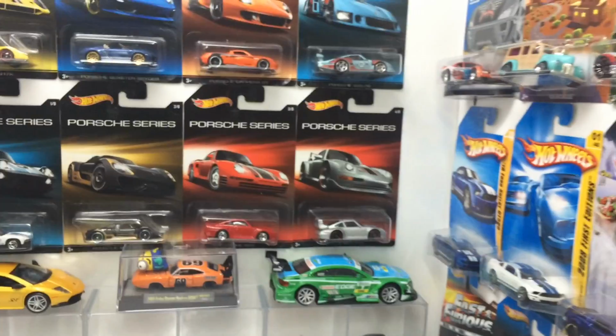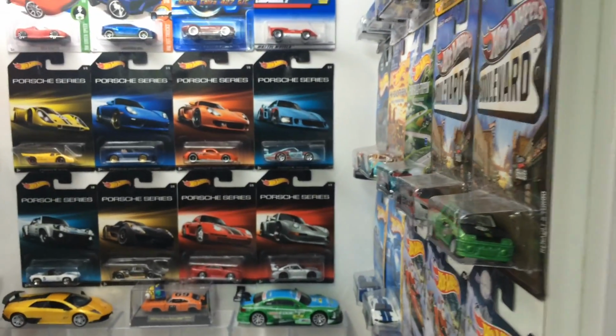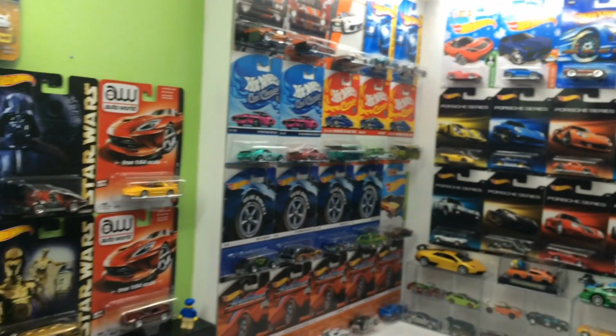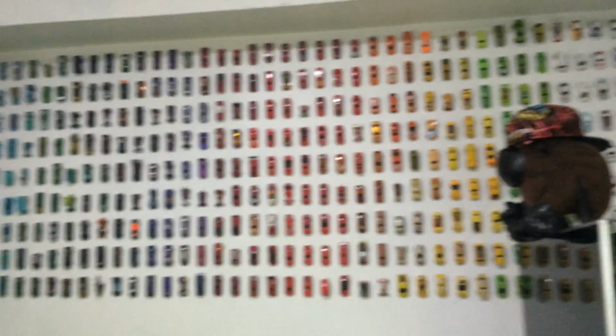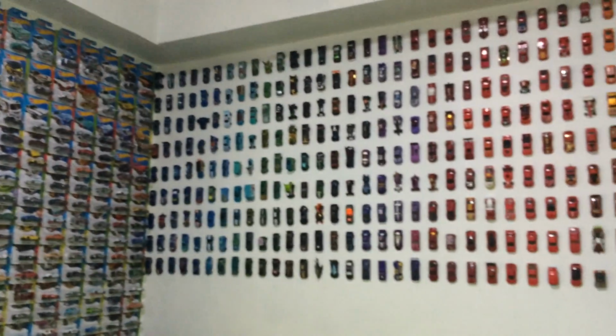Hello once again guys to another video, and today I'll be showing you how you can display your cars just like how I display my cars. As you can see here, my cars are on the wall. I am a carded collector and a loose collector. As you can see, my cars and monster truck here. And here is my wall of loose cars. And in this video I'll be explaining how you can display your cars just like mine.